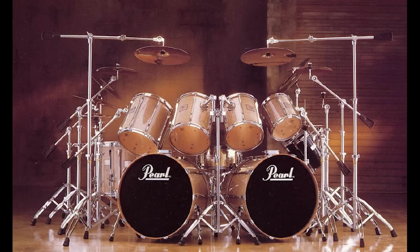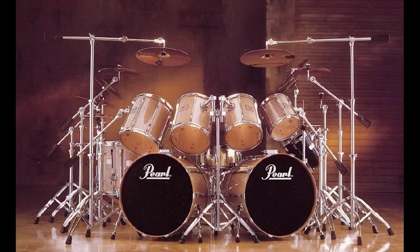You know, I can remember seeing the ads everywhere. It said, "For those who consider drumming an art, welcome to the ultimate canvas." And you saw that 9-piece with all those square sizes on it and that beautiful champagne bird's eye or whatever. That was just gorgeous. I think everyone's jaw hit the floor when that came out. I was like, I would love that kit.